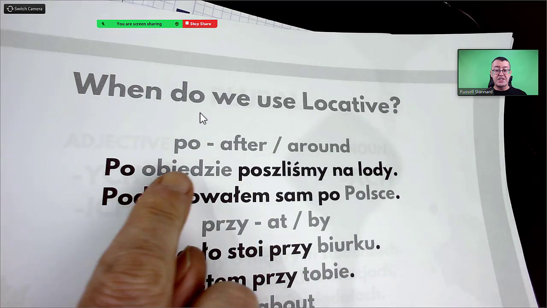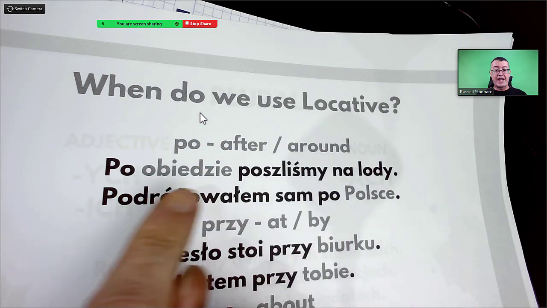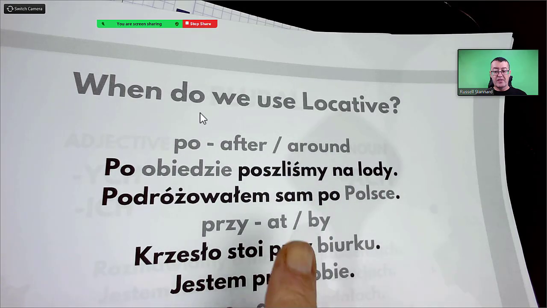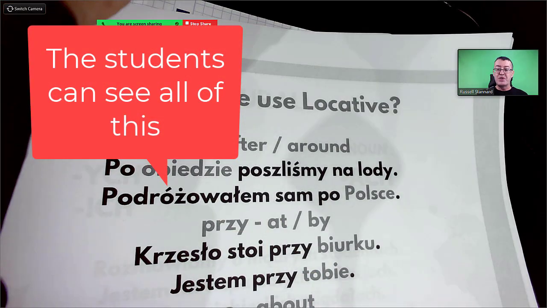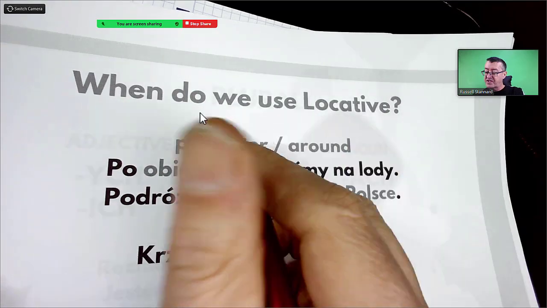And then the teacher can start to go through and explain and perhaps give examples of each of these phrases. These in Polish, this is what we call the locative. So you can see, and of course what you can do, which is great if you just want to emphasize anything when you're talking.